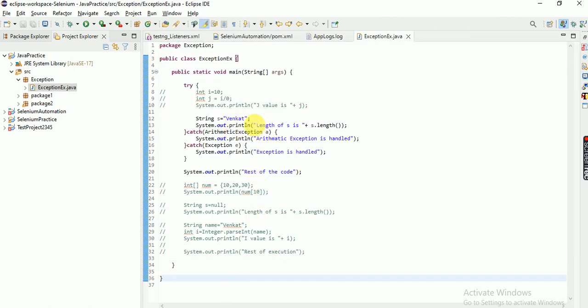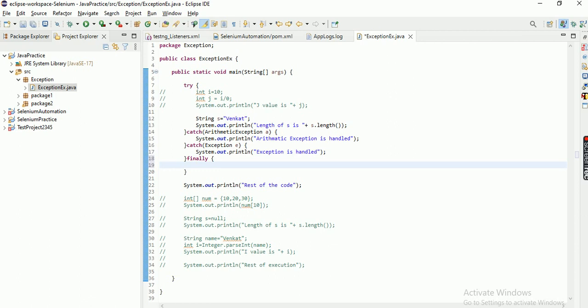But still, you want to execute some lines of code, whether you get an exception or not. Catch blocks will be executed only when you get an exception. But if I want to execute some lines of code compulsorily, then you need to go with the finally block.